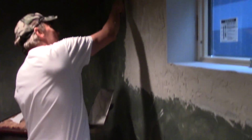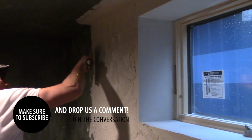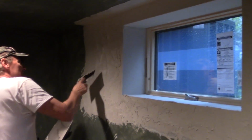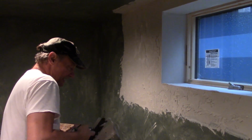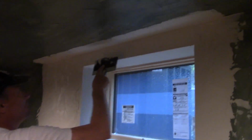In Arizona is probably where I did most of my skip troweling. We could almost finish a house in a day if it was skip trowel. Because it's 110 degrees, and it's 0% humidity. And you can get in there and you can tape it and coat this thing and then go through and, you know, touch it up a little bit and then skip trowel it and pretty much be done with the house, if it's not a very big house, in about a day.